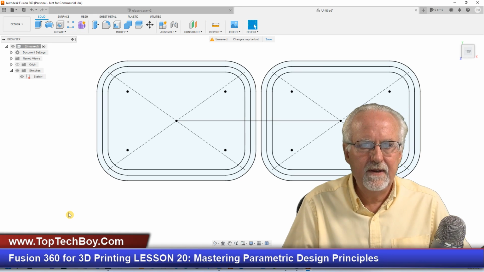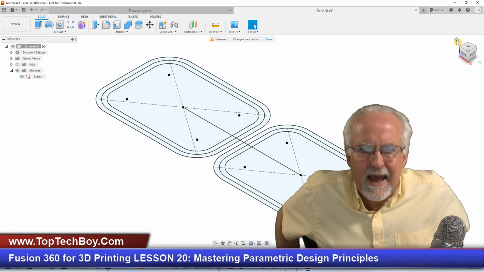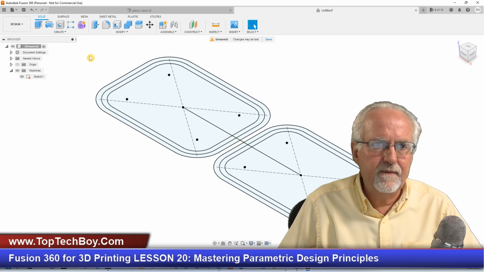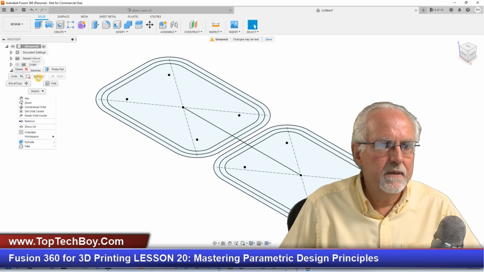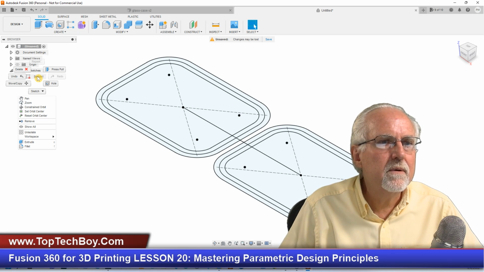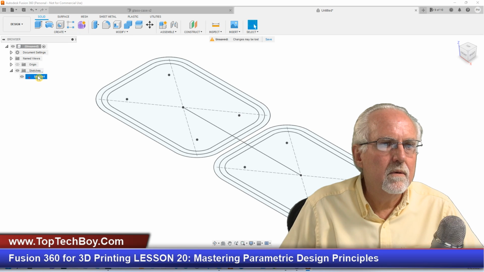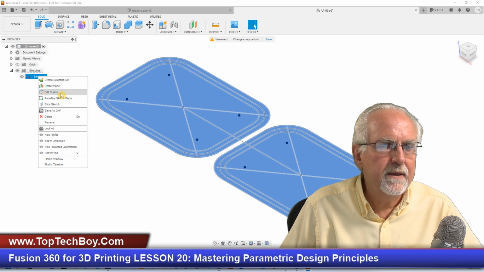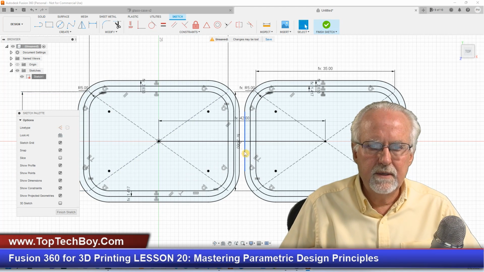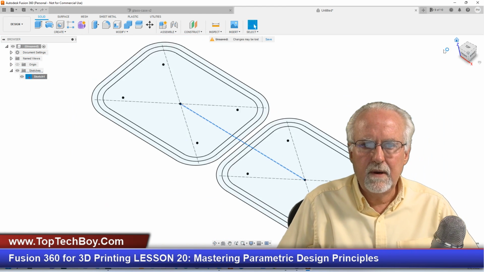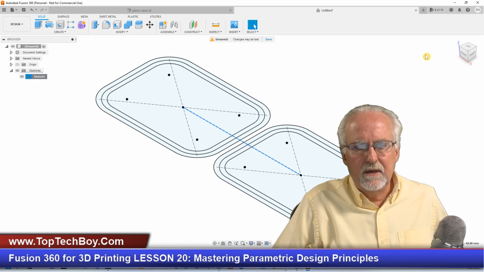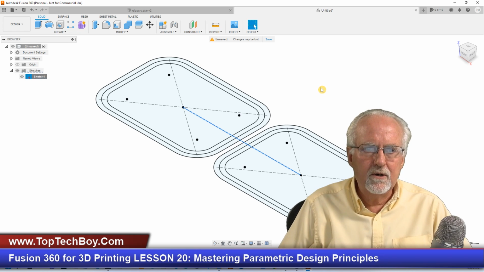So I'm going to go ahead and finish that sketch, and I'm going to get the home view. And I did not get a construction line, so I need to fix that. So I am going to edit the sketch. How do I edit that sketch? I'm going crazy. Edit sketch, there it is. Okay, I thought it was going to go crazy. This, my friend, needs to be a construction line. Finish sketch. That looks good. Okay, so now this seems like a long way of doing this, but now everything is a fully parameterized model.